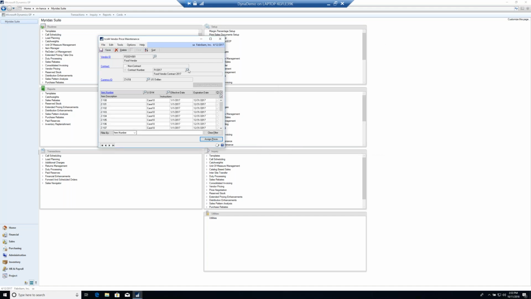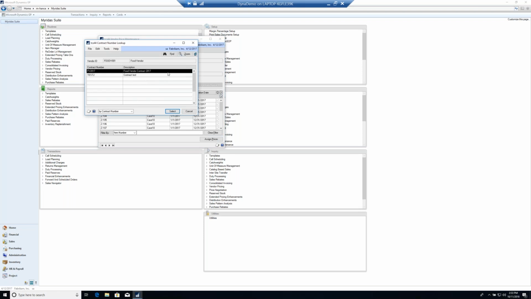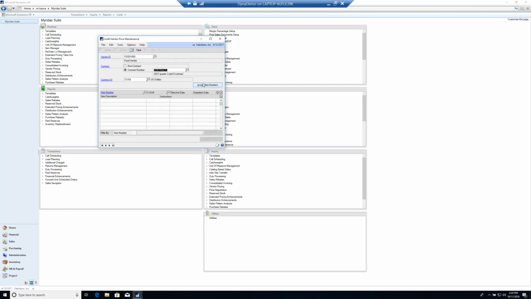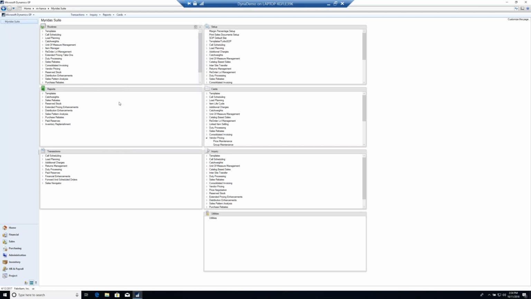So if you notice when I did the vendor contract, I also had a special price coming up. I have a quarter 3 and 4 price coming up. And so that may be for certain items, I may have a reduced price coming up or a price increase. I can load that ahead of time, and then the system will use it as soon as that effective date kicks in. Again, these can be loaded manually, or they can be loaded through a routine and a wizard.